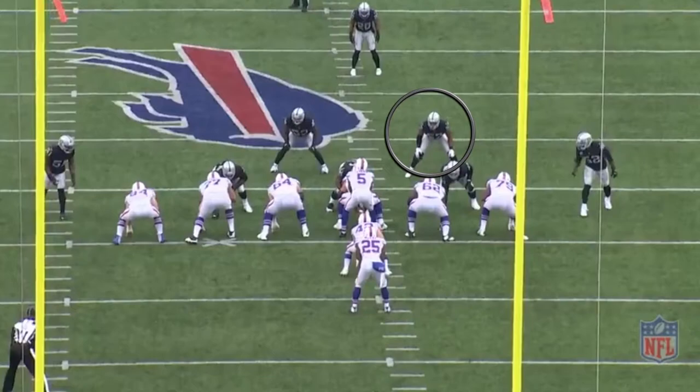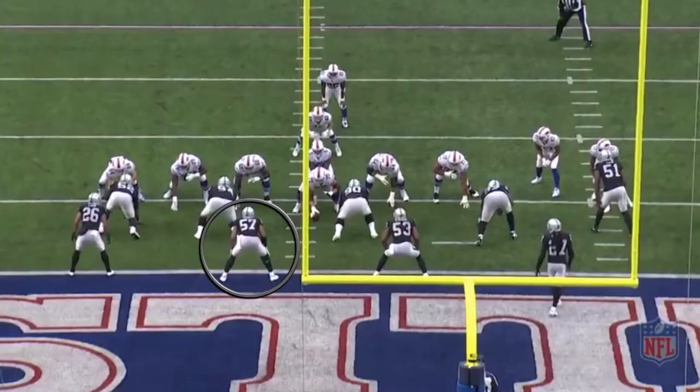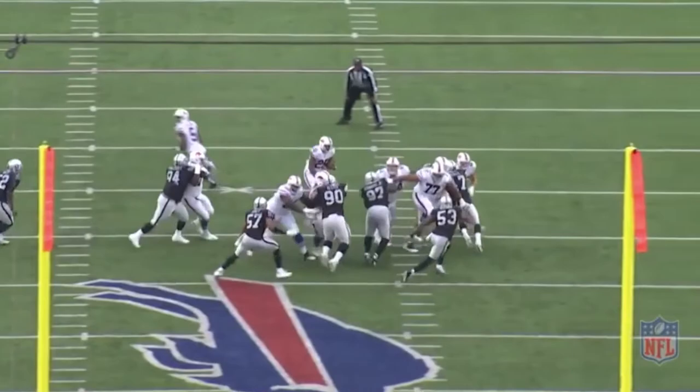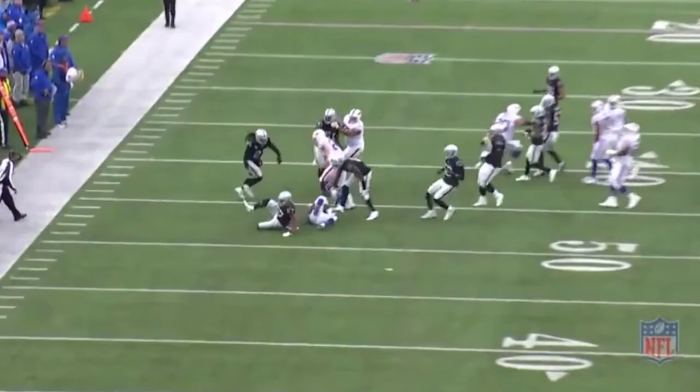20 shade, 21 personnel, fullback, weak side motion, halfback toss. He does a good job of staying low — although he did kind of get held by Mills, he still made the play in the backfield. 10 shade, 21 personnel, fullback lead to the right — he's the cutback guy. He stays patient, stays in his pocket, and boom, Shady cuts back. All you've got to do is do your job in the NFL — nothing more, nothing less — and you'll play forever.